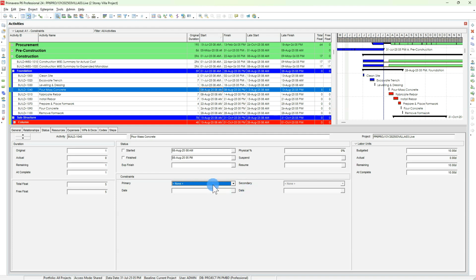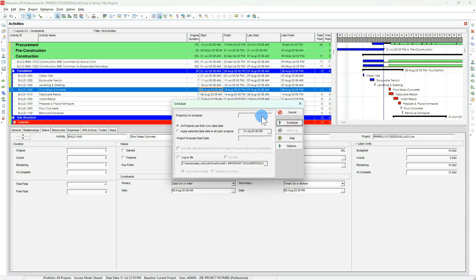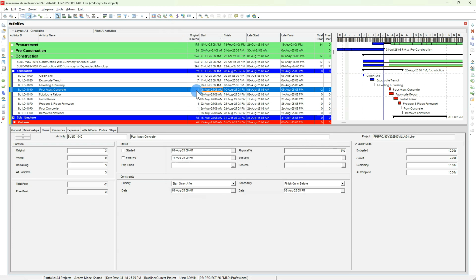Start On or After was 8 and Finish On or Before is the finish date. If I put it like this, you'll see the float is 0, because whatever date is showing here, I have put exactly as a constraint. So there is no float here. If I delay 1 day, meaning if I say it will require 2 days, you'll see 1 day float. If I set 3 days, you'll see 2 days float, because whatever duration I increase here, it is hitting the secondary constraint, that means the finish date.